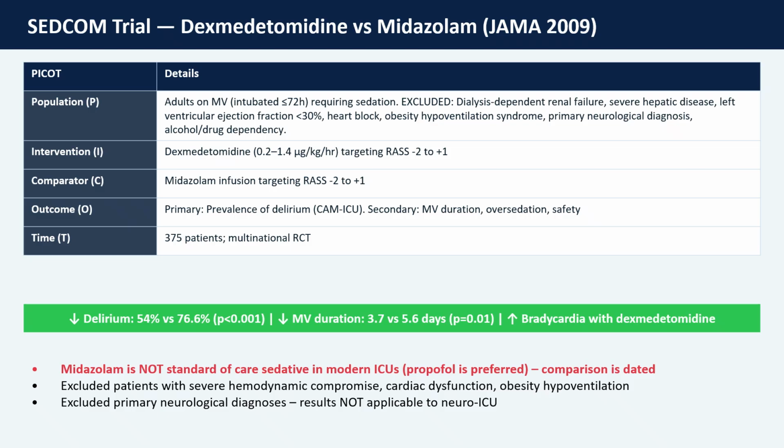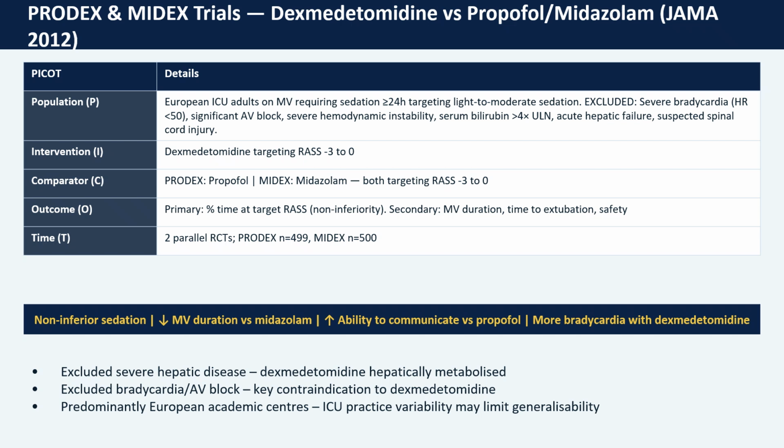Even propofol is compared head-to-head with midazolam in many trials, and it is now accepted that benzodiazepines are actually associated with a higher risk of ICU delirium, which is less common with dexmed and propofol. So dexmed and propofol are better agents. Probably dexmed is something which we'll be using in patients who are already improving, where you don't require deeper sedation, and propofol we'll be using for the patients who require deeper sedation.